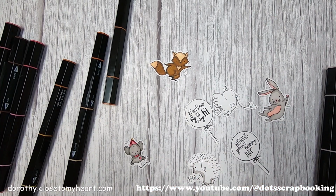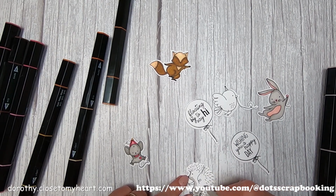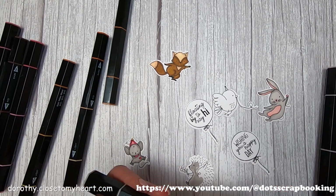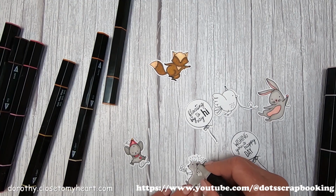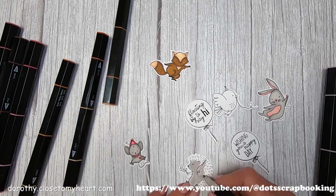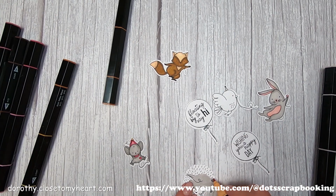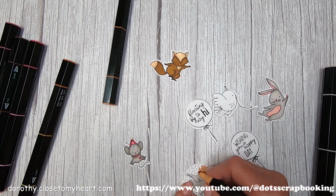I've just seen them on TV, I think. Anyway, I'm going to do a mixture of gray and brown and try to blend the edges where the outside is going to be brown and his little body is going to be gray. But my only understanding with hedgehogs is they're really cute, but you have to handle them very carefully, like with gloves on, because those little things that stick out are prickly.